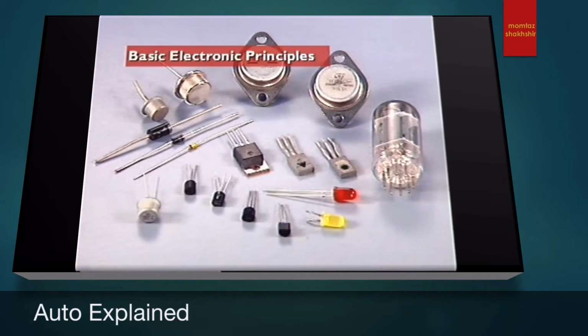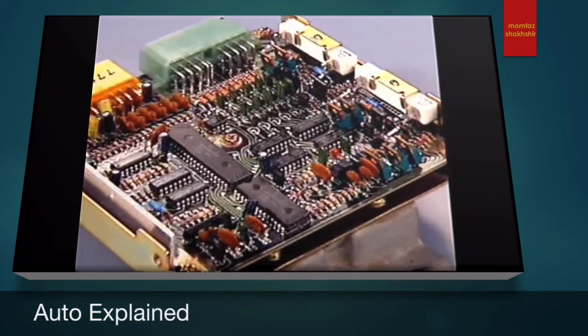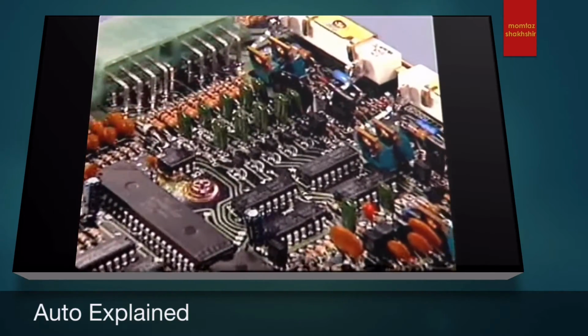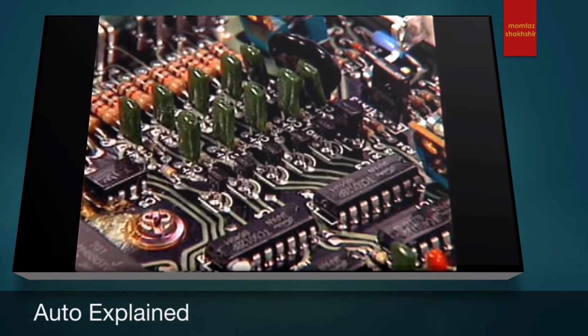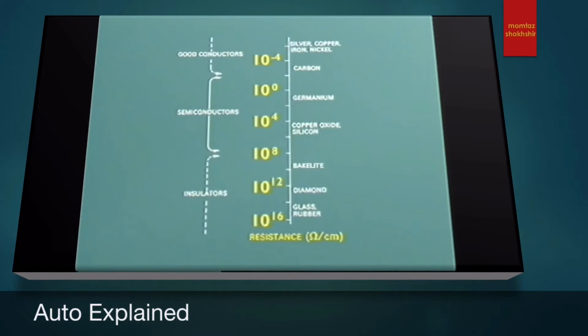This section examines basic electronic principles. Electronics usually refers to devices where electricity is conducted through a vacuum, gas, or semiconductors. Automotive applications mostly use semiconductors such as diodes, transistors, and power transistors. Their electrical resistance is higher than that of most conductors, but lower than that of most insulators.